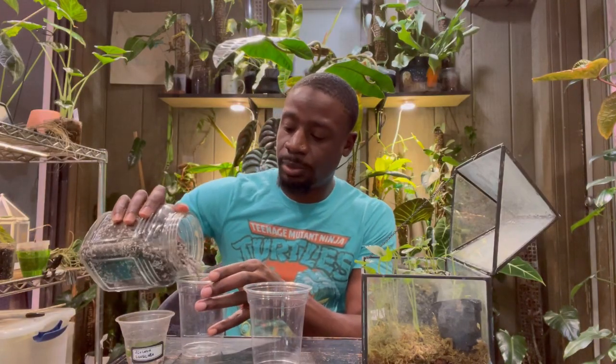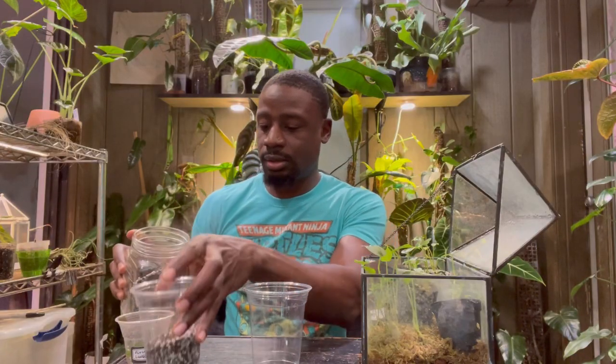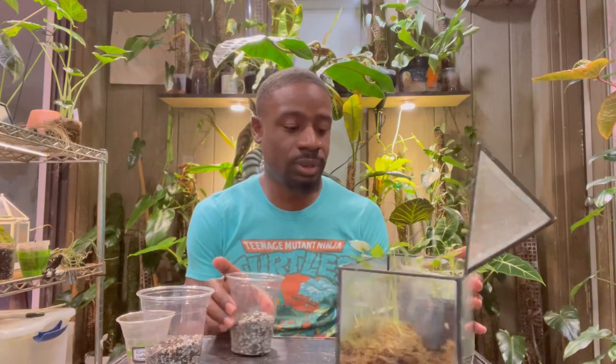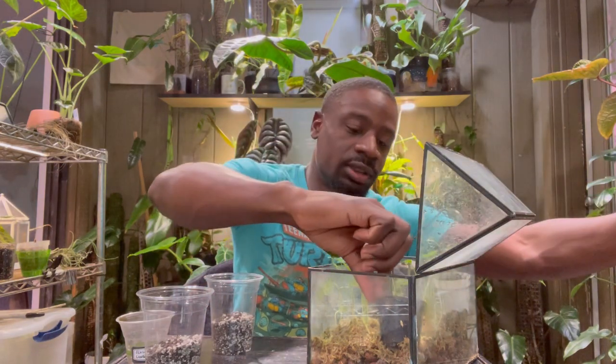So I'm just gonna pour about half in here, and it is a little dusty. I don't know if you can see it, but whenever I finish with substrate, I pretty much will put it on a heat mat, dry it out, and check those out. Okay, so probably what I should do, let me go ahead and take out these other seedlings.